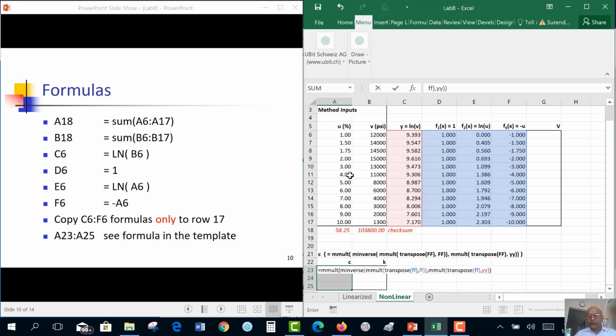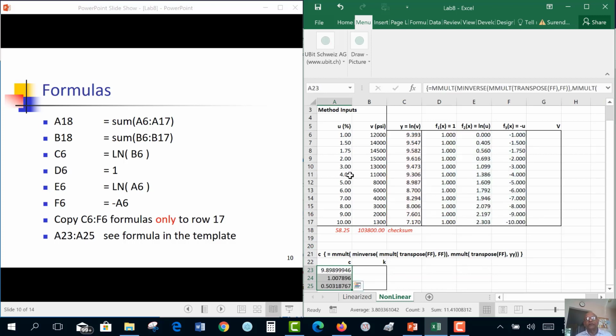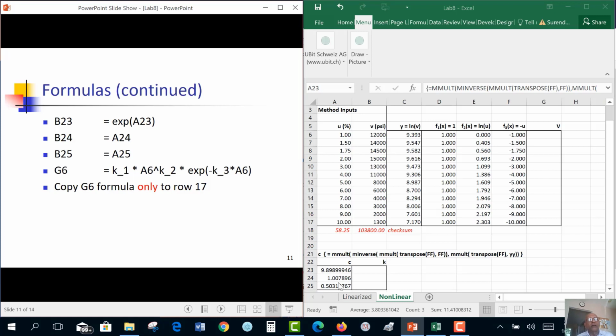Okay, Control Shift Enter. Okay, so we fitted the linear curve.